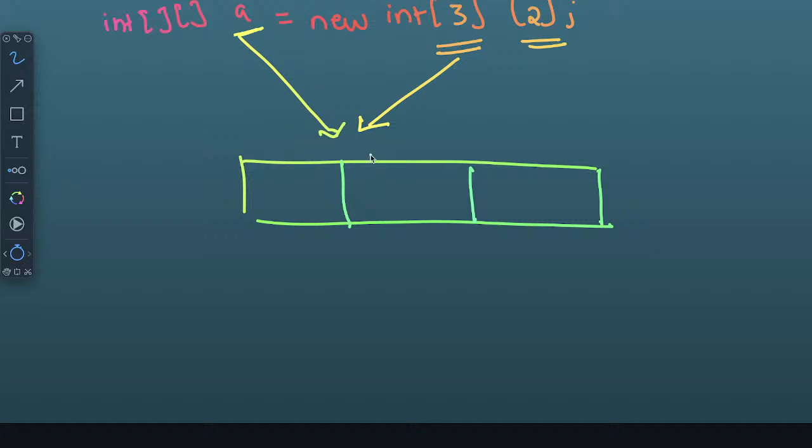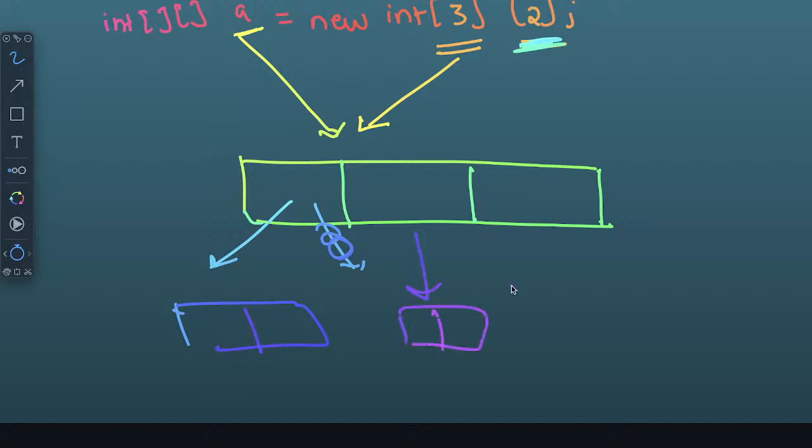So a will point to this location, and internally what will happen, this 2 says that each element is further divided into 2 parts, or I can say that this array internally has 2 parts. This has internally 2 parts and this has internally 2 parts.